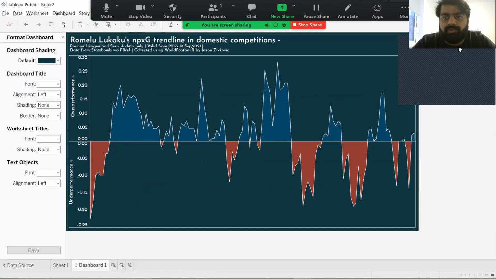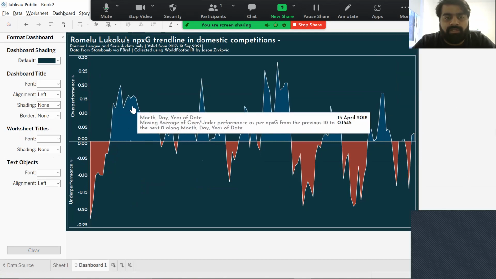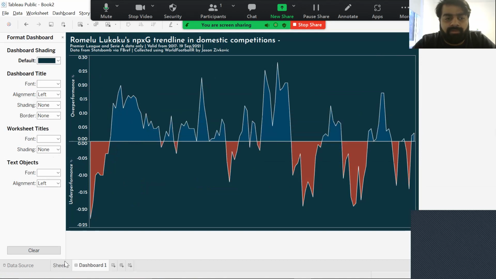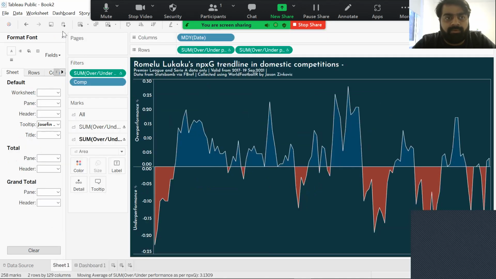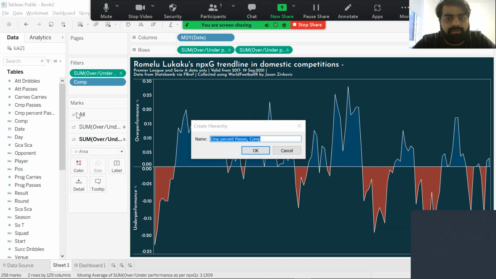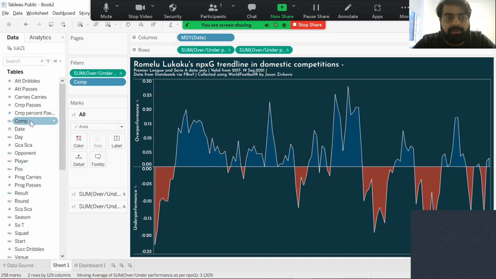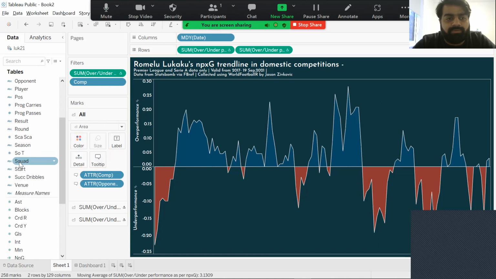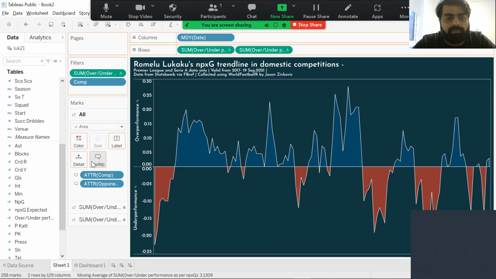So you can see here all of his games, different dates in the Premier League and Serie A. If you want to add that to the tooltip as well, then you can see which opponent he's played against and which competition that particular date is in reference to. So you can add opponent, you can add noteworthy goals as well.